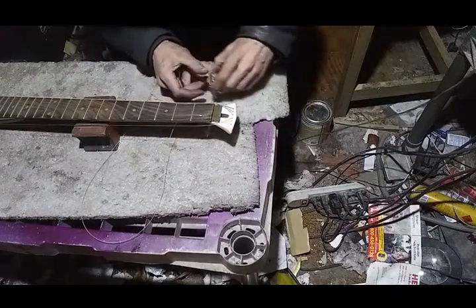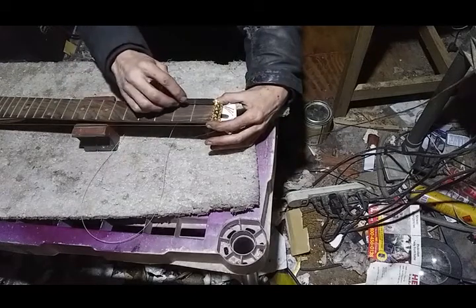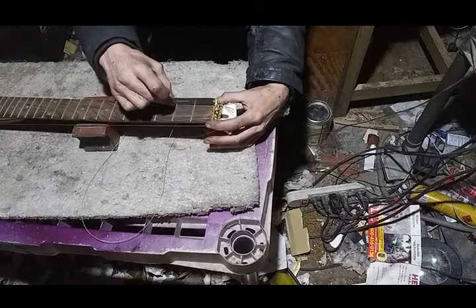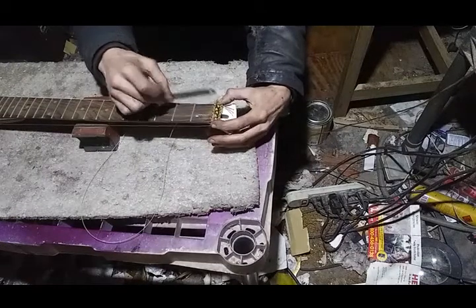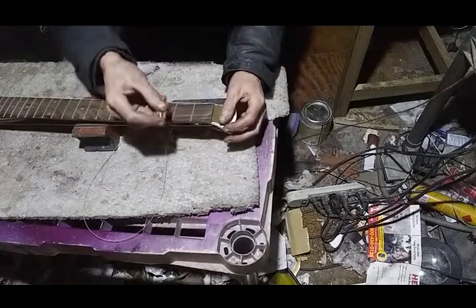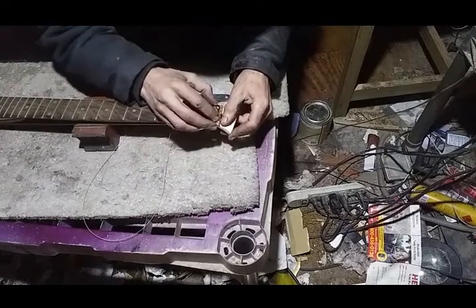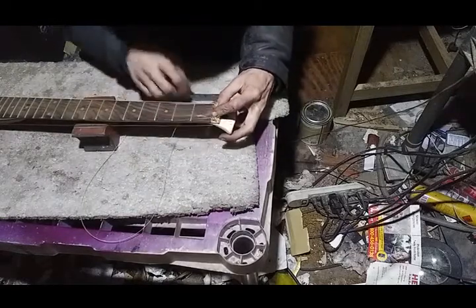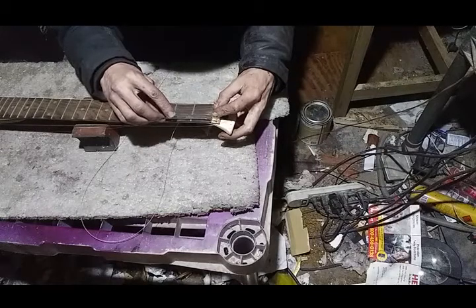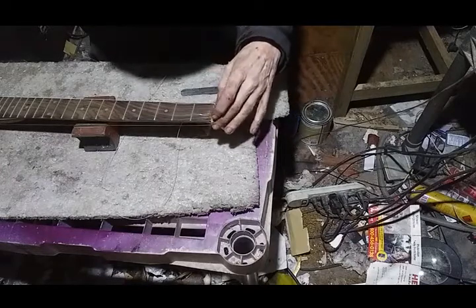I was scouting around forever looking for this thing — first I thought it was out, then I thought I'd dropped it. Turned out I'd actually hung it back up where it belonged. That's what you get for cleaning up. Okay, this is high on this side — it's touching the third fret and it's not touching the first or the second. So that's a little high — a couple taps with a hammer might take care of that. And on this side, making sure the strings are out of the way so they don't interfere with measurements — yeah, this side is low. About a tenth to two tenths below the fret plane.